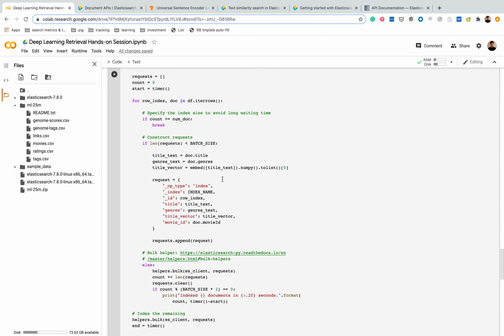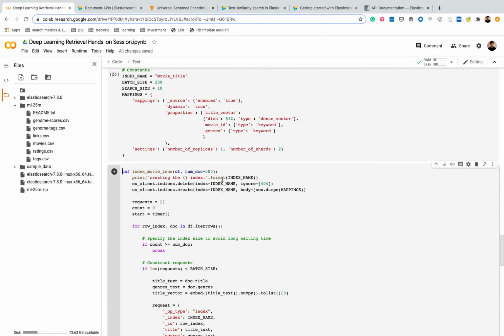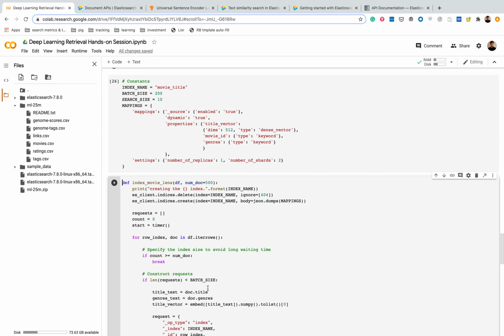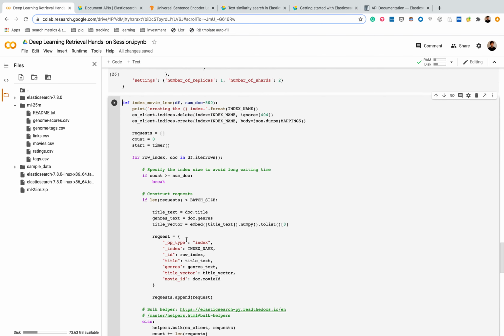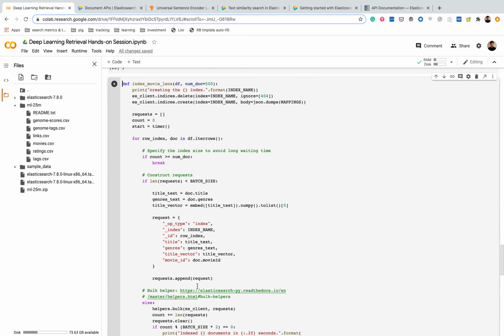We have set the batch size to roughly 200, meaning that we will handle 200 indexing requests together in this batch. For each document, we construct a single request, which contains the operation type, the index name, the ID of the document, and some other information. Then we append it to the list of requests.